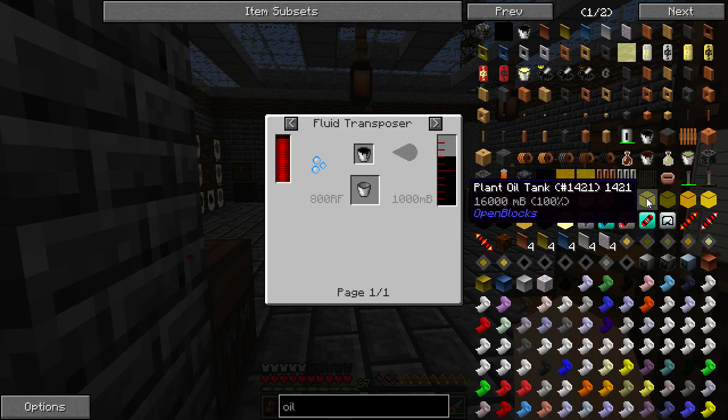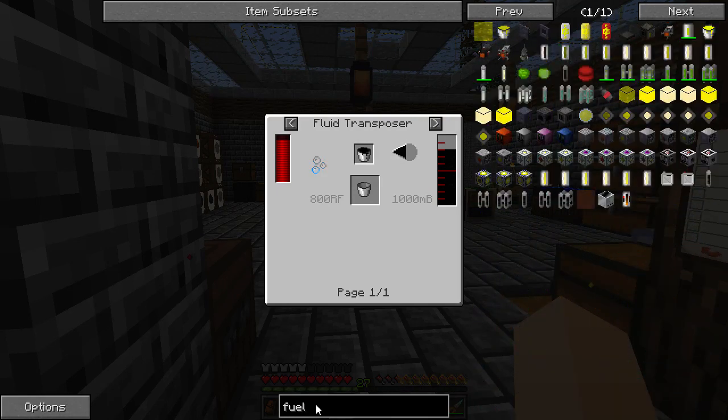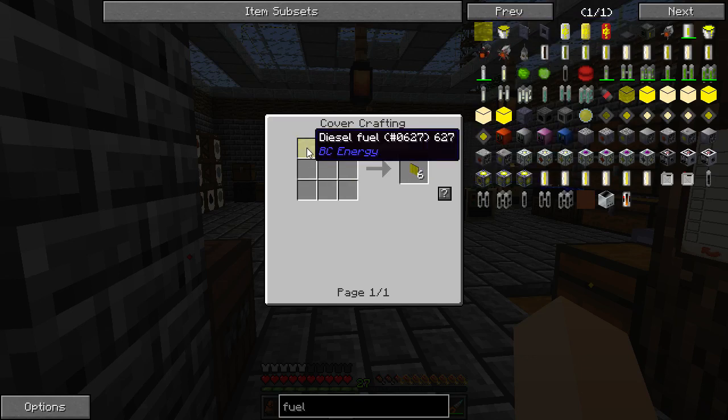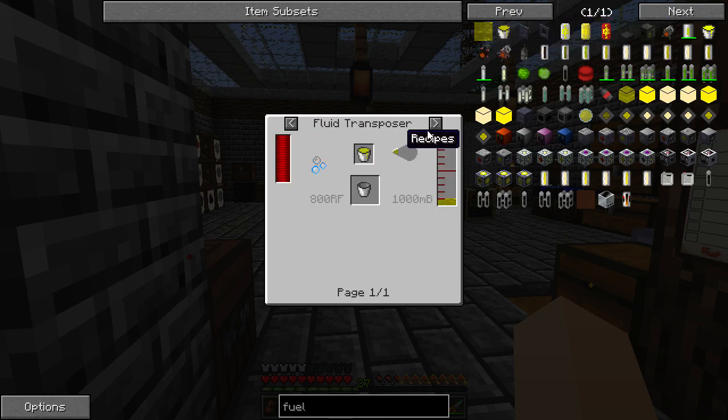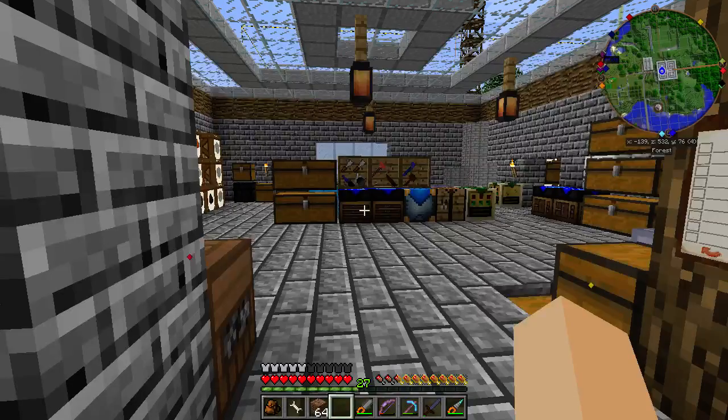And then let's see, plant oil, fish oil. Let's look up fuel. Now, I don't know if he changed the nitro diesel or not. But let's see, regular fuel is 128,000 EU from it, in a diesel generator. So anybody that knows what those burn values were before can let me know, because like I said, I don't know what they used to be, but that's what they are now.